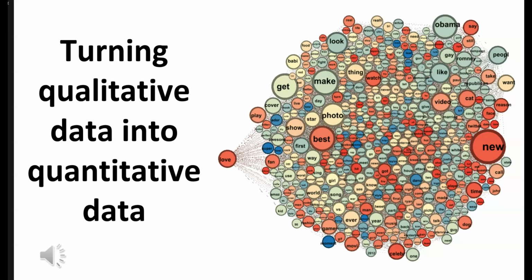Therefore, what we are trying to do is to take something that is descriptive or an item, which is qualitative in nature, and by looking at the content of it, turning it into quantitative data. Now, content analysis doesn't always provide quantitative data, but that is its main purpose and what it's usually used for.